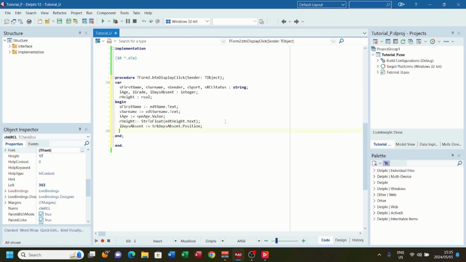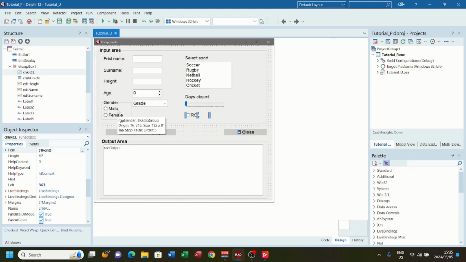Okay, so next we are going to assign s gender. Okay. Now s gender, if we go to our design, comes from this little radio group that we made. Now there are two items in this radio group. You'll remember we added the items, male and female, just to keep it simple. Now if the user selects one of these, it will be known as an item index. So we need to extract the item, and to get that item we also need to know the item index.